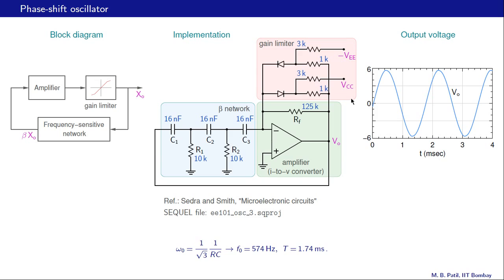This is the gain limiter block, and we have seen this circuit earlier, if you recall. Let us see how it works. We have seen that the gain of this amplifier is minus RF. Now when this voltage is small, these diodes are off, and the only resistance then is RF, so the gain is large. When this voltage increases, either in the positive direction or in the negative direction, one of these diodes turns on, and then this net resistance decreases, and that is how the gain decreases as the voltage increases. So that is how gain limiting is achieved.